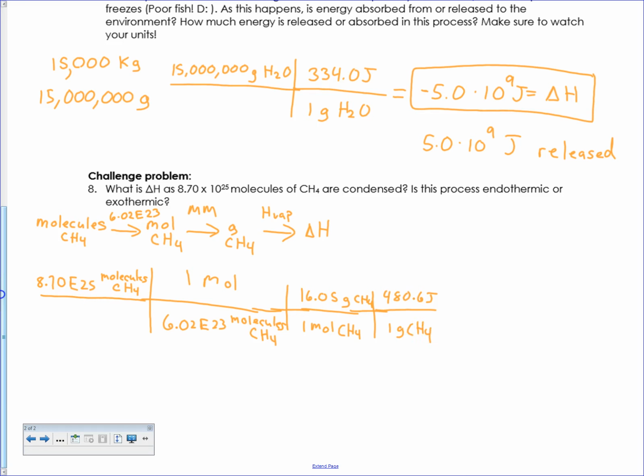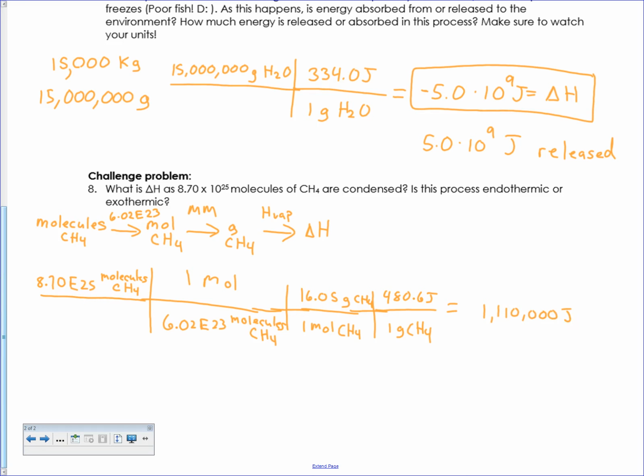So all the units here should cancel out. You go through, you plug it into your calculator. You should see that we have 3 sig figs on this problem because of the 6.02 times 10 to the 23rd and also 8.70 times 10 to the 25th. Those are both 3 sig figs. So you go, you calculate it out. You get 1,110,000 if you round it to 3 sig figs.